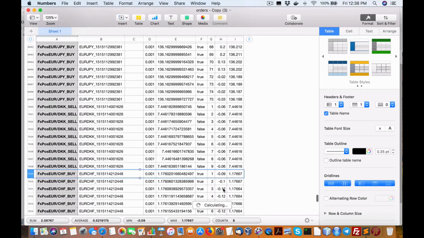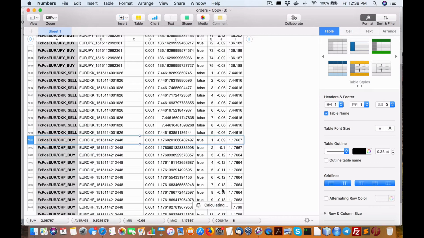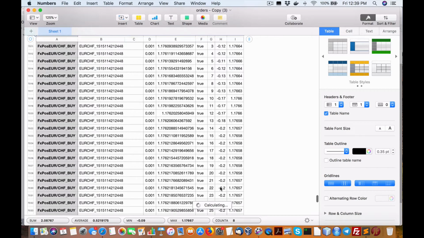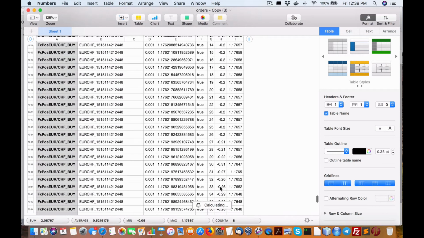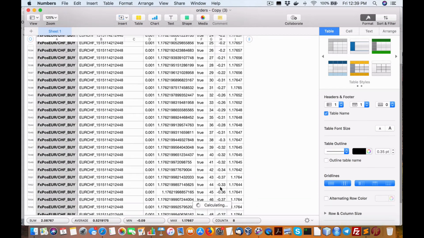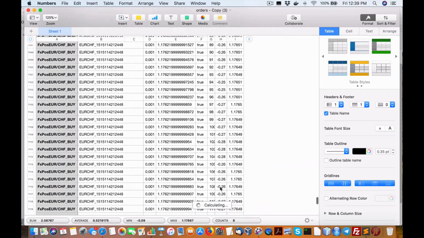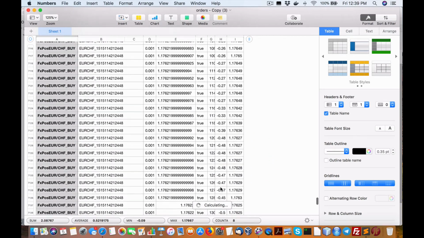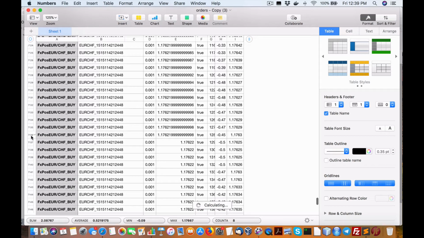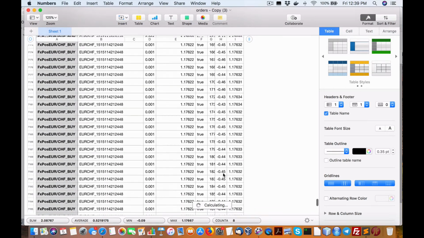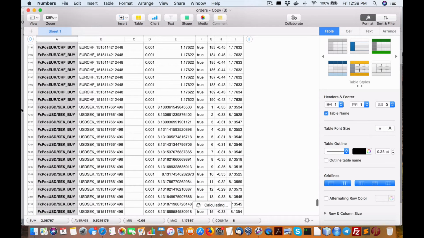Euro, Swiss franc. Down 9 cents. Euro, Swiss franc. That's a buy, so that's a long. So we may be in the hole with that one. Still in the hole. Okay, so we're not doing too good on this trade here. Euro, Swiss franc. Okay, so how do we do here? Negative 43 cents. So again, this is one of those trades we just don't want to take on.